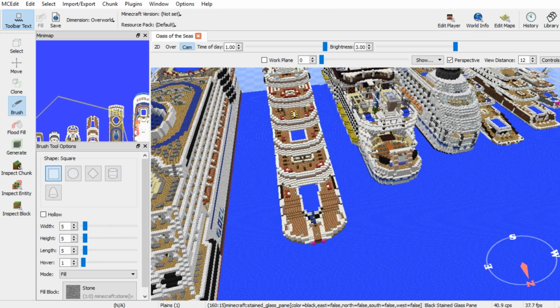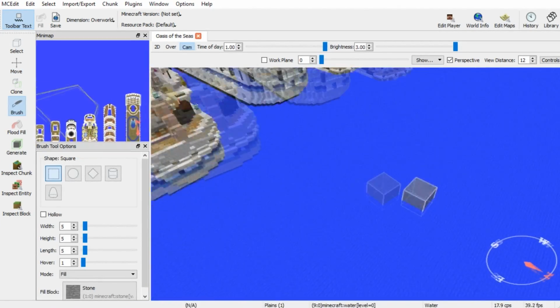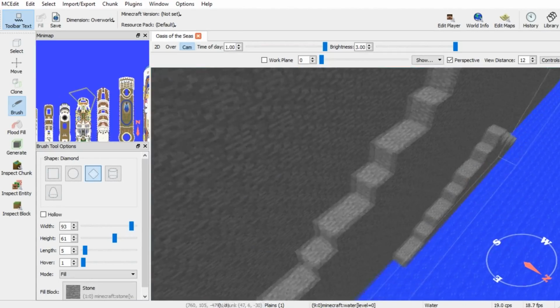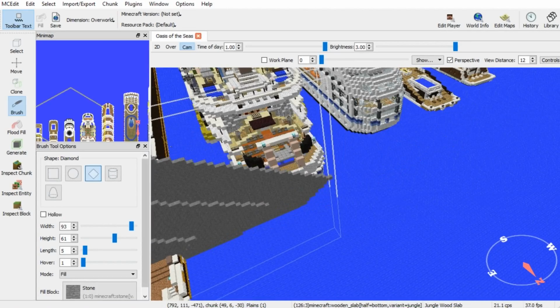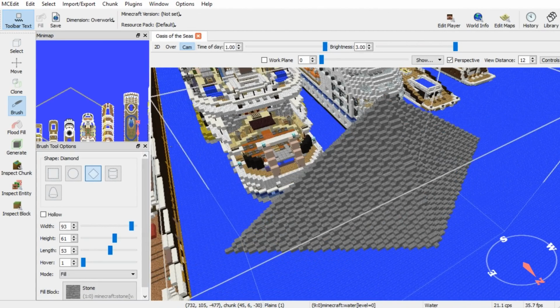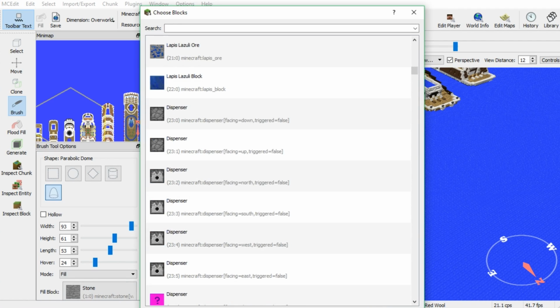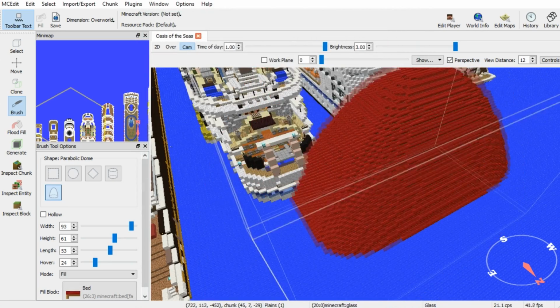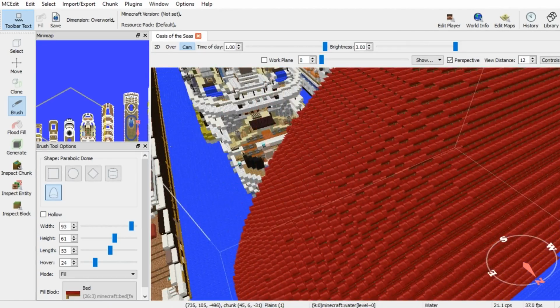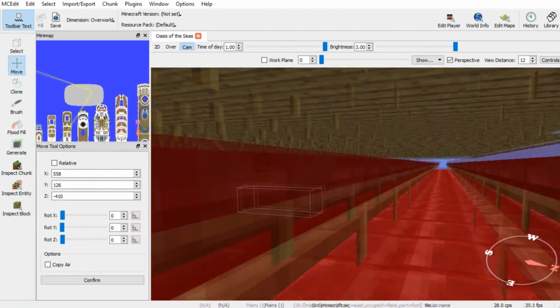Also over here to the left, the brush tool, which essentially lets you create any sort of shape with any block. What the heck? I have no idea what this is. Or you could just do this. I'll make it kind of like a pyramid. Change the block number here. Change it to water. Or change it to wood. Or change it to leaves. Or beds. What happens if you do beds? Oh my god, that's going to start. Oh, it's not lagging as bad as I thought. Now you've got a giant pyramid of beds. Better than ever with your giant pyramid of beds.